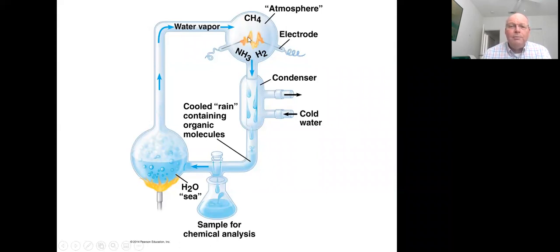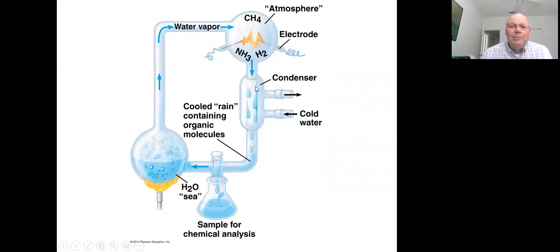And after whatever happens in the reaction flask takes place, he collects the gases and condenses the water back. And whatever's been produced in here, of course, gets captured in the water and condenses out in the water. And the water gets recycled back into the flask where it's boiled. Anything that's not water, of course, gets retained in here.